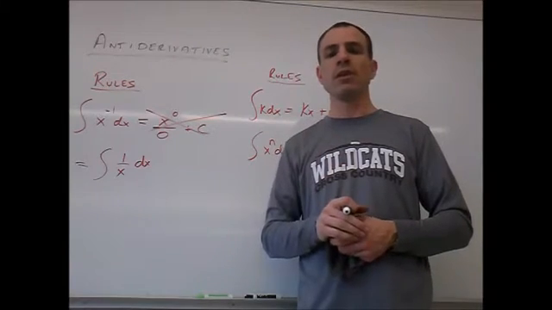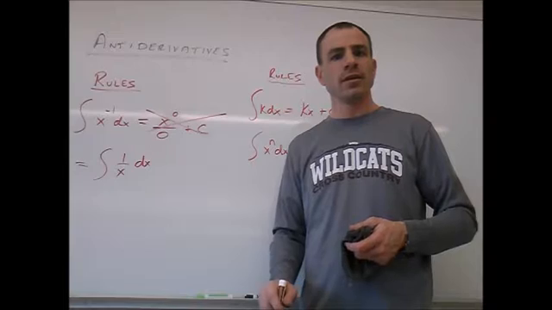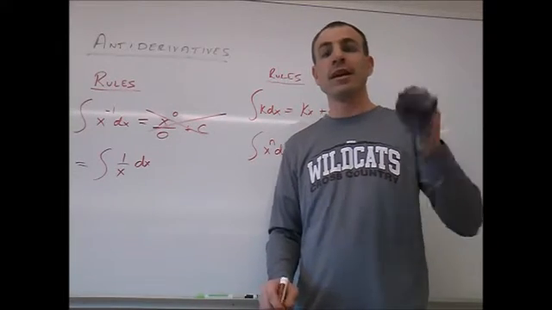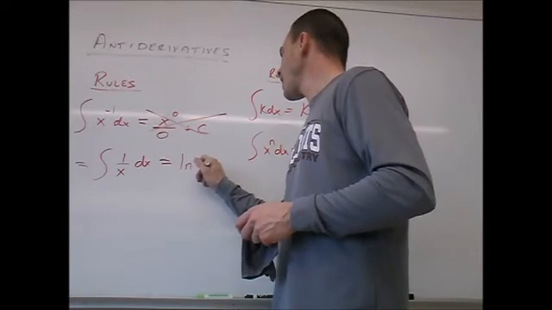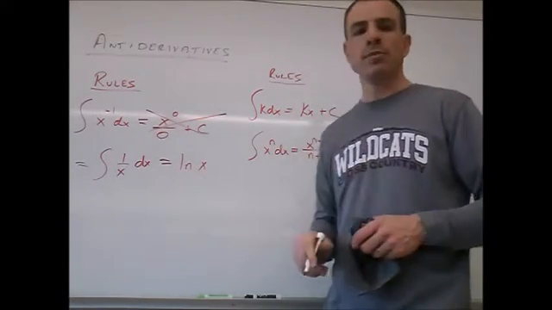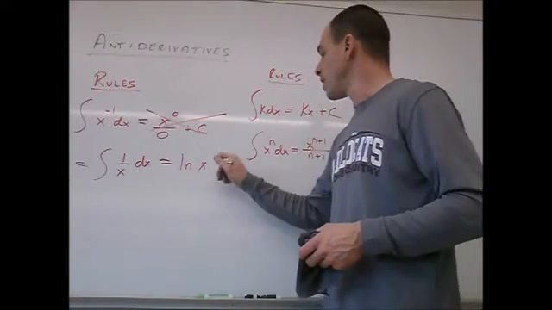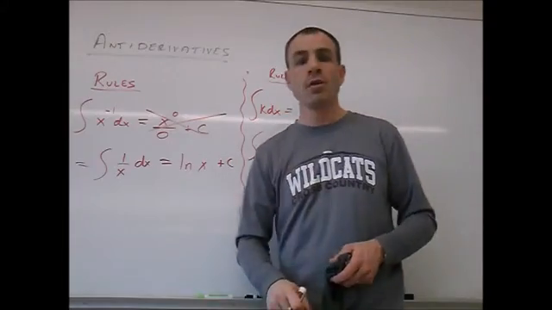We did this already. We know what function has a derivative of 1 over x. All right, what is that function? Exactly, it's the natural log of x. All right, so the antiderivative of 1 over x dx is going to be the natural log of x plus c. All right, there we go, separate those two. We need our plus c there.